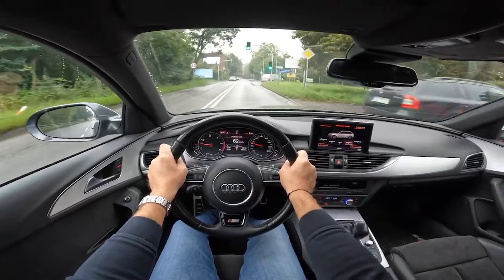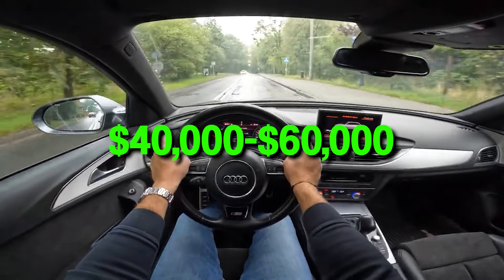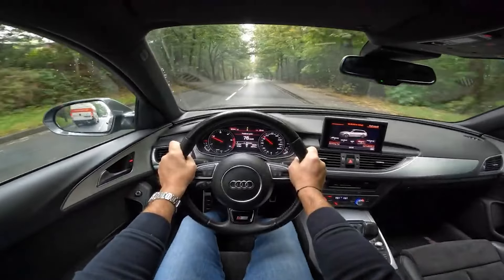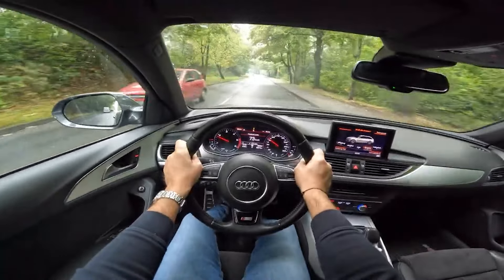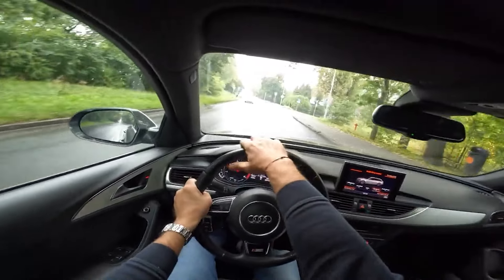Judging by modern sports car prices and the prices of the latest Nissan Z, we can assume that the S16 lineup will range anywhere between $40,000 and $60,000 depending on the model. Enthusiasts are hoping the Spec R will come with at least a V6, but Nissan has been quiet on its engine thus far. The Silvias are assumed to come as rear-wheel drive, but unfortunately that is all the confirmed information available currently — everything else is speculative.